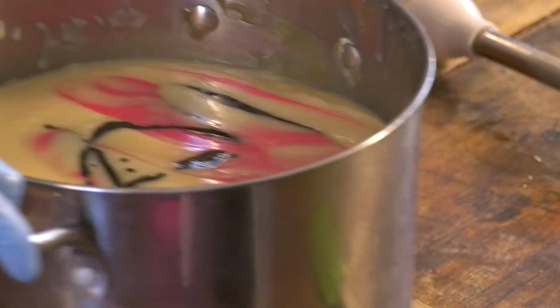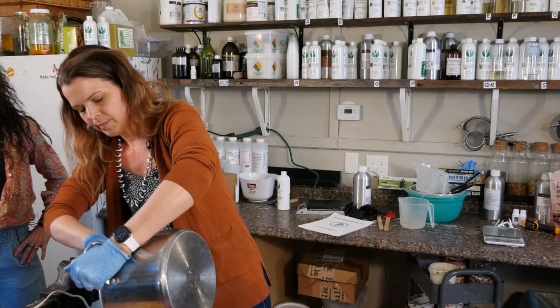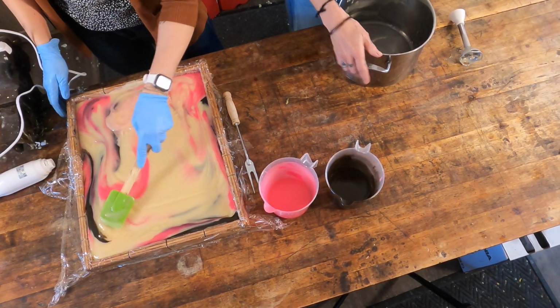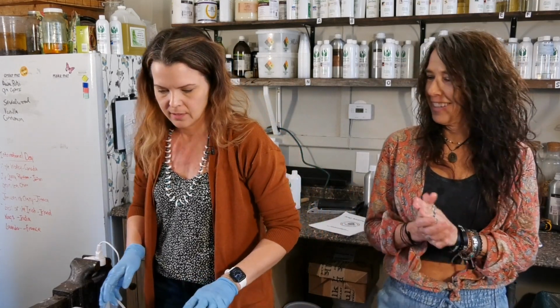All right, and then I'm going to go ahead and pour it into my mold. This particular mold makes about 28 bars of soap. There's many ways to swirl soap as well. This is just how I swirl soap. I always make sure that everything's very level before I add the color to the top. Michelle likes to swirl hers very abstract-like.